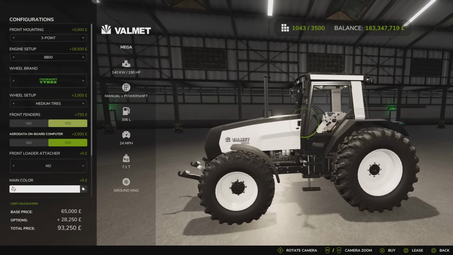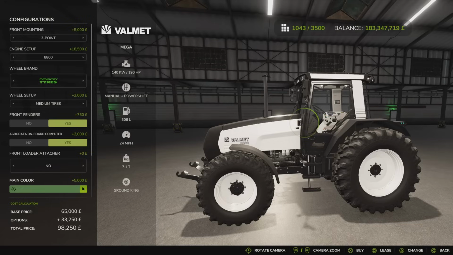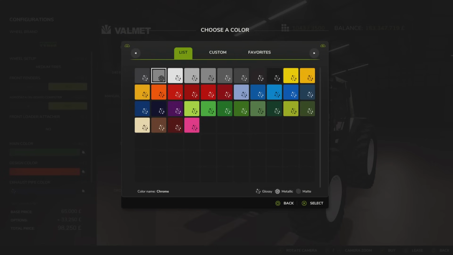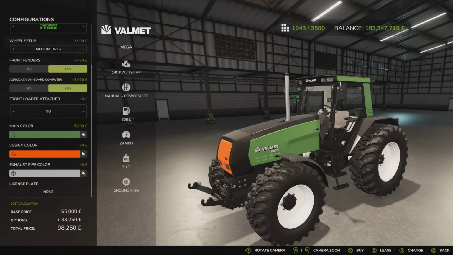Onboard computer, yes or no. That puts it on the back pillar, which I'll show you in just a moment. We've got front loader attacher, quick hitch, yes or no, and main colour, with the listed colours at the top, and then you can pick and choose. You just go for whatever you want. Design colour does the front grille, and we've got exhaust pipe colour. I went for one of those and then went metallic on it. Again, you do you. License plate option on there too.